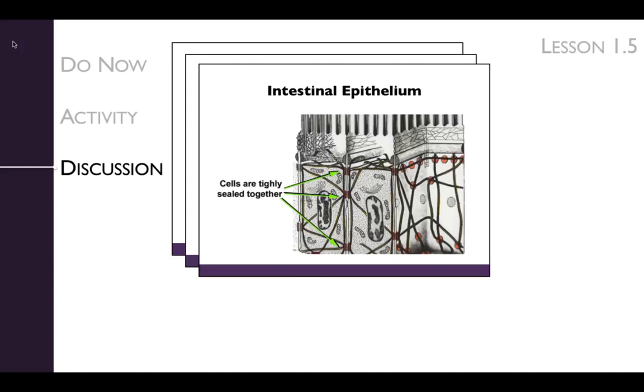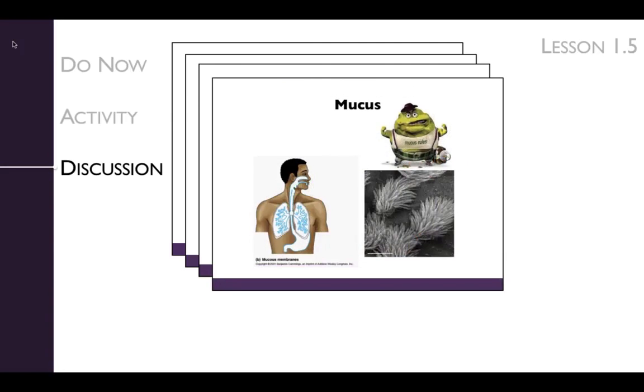Being a single layer allows the intestinal epithelium to exchange gases and nutrients with the environment, but also makes it less durable than skin. Because of this, the respiratory and intestinal epithelia have additional barriers to help protect the epithelium. Mucus is a thick gel that covers both respiratory and intestinal epithelia, so they are sometimes called mucosal epithelia or mucosal membranes. Mucus adds an additional barrier that prevents microbes from reaching the thin epithelia.